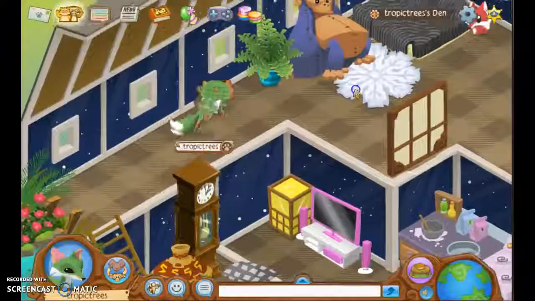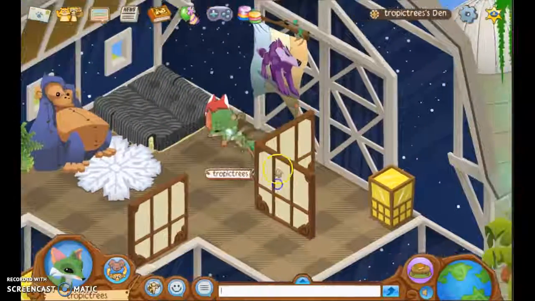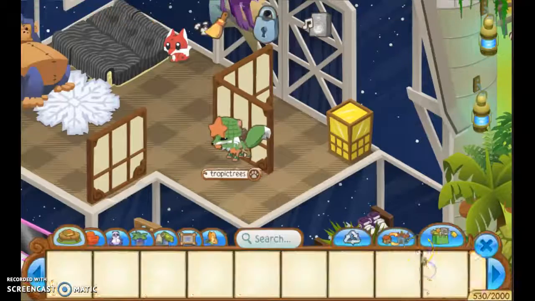Okay. Up here is the bedroom, and I like how this came out. Over here's the changing room, because you need pajamas. So, yeah.